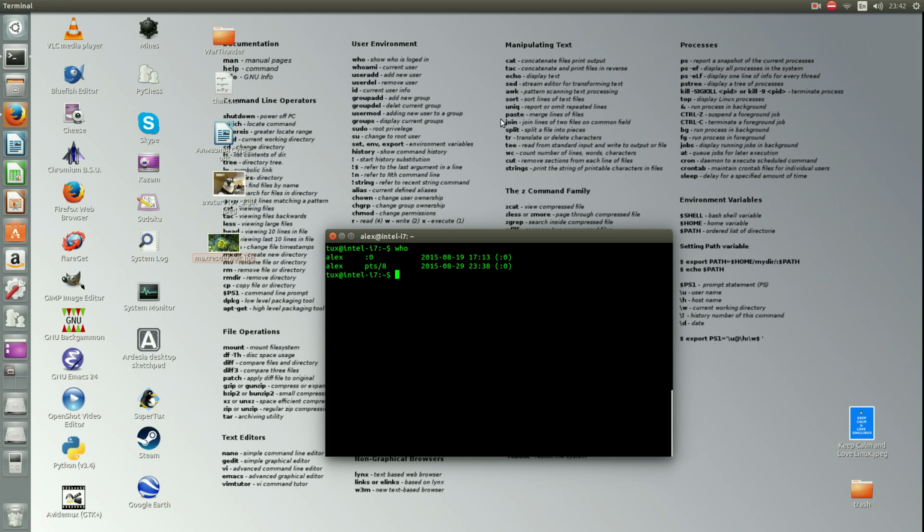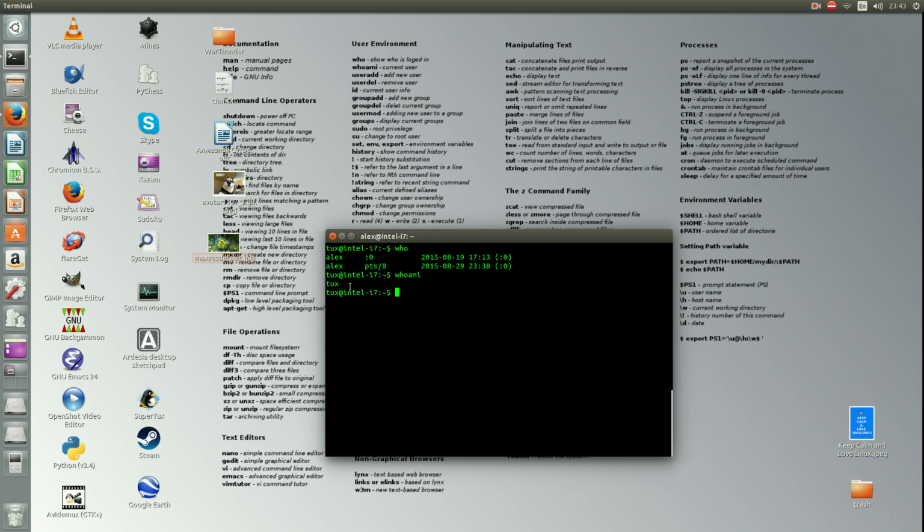The next command is who am I. It shows you who is actually currently on in the terminal and logged in as well. So Tux at Intel shows you that Tux is logged in.